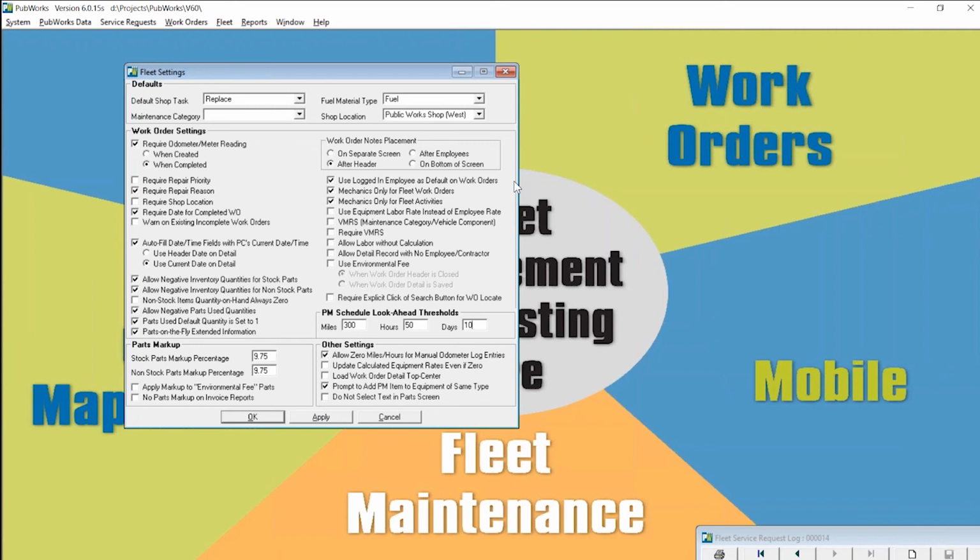As was brought up today, the dual meter support, we're very close to having that done. And then the parts inventory shop location enhancement, where parts are independent of their shop location, and we don't have to duplicate part numbers, or not duplicate them, but sort of qualify them explicitly. We've got the design worked out for that. We just need to finish up the coding on that. So I'm hoping most of these items, not the mobile item, we're probably looking at late 2018, but the other items, the PM multiple interval, the PM part linkage, the dual meter support on fleet work orders, and the parts inventory independence of location, those are all changes that are in one way, shape, or form in flight, and hopefully first quarter 18, they'll be ready to roll.